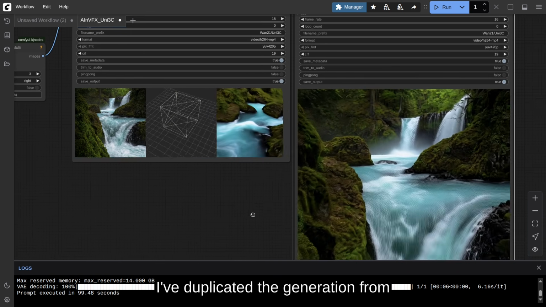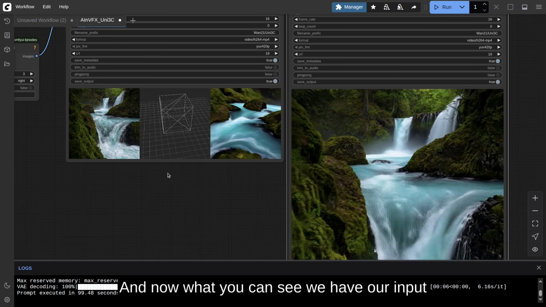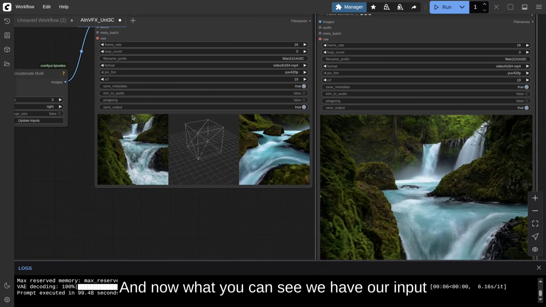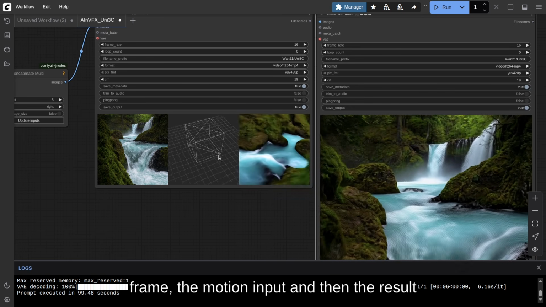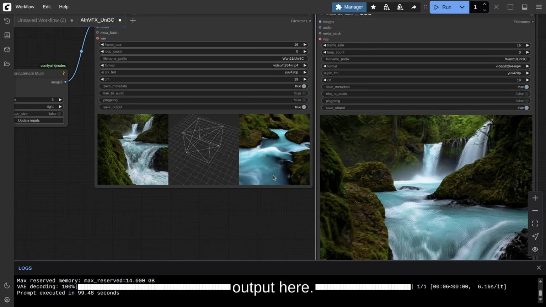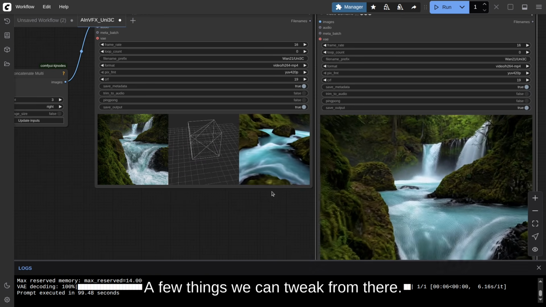I've duplicated the generation from before, so we can have it as reference. And now what you can see is that we have our input frame, the motion input, and then the result output here. Okay, that's pretty nice in terms of the motion.